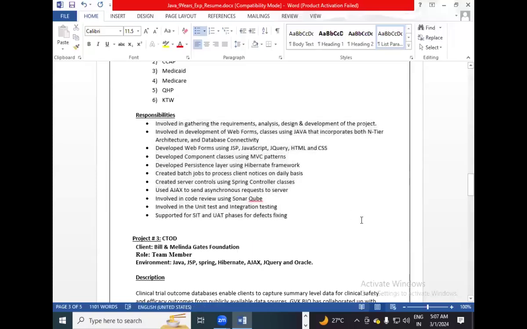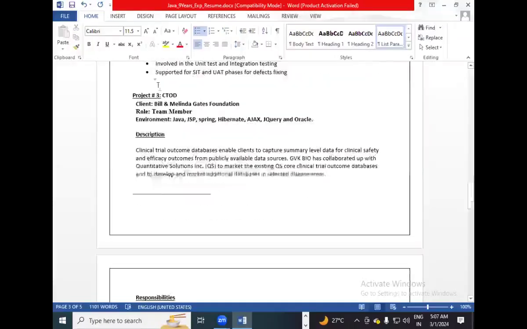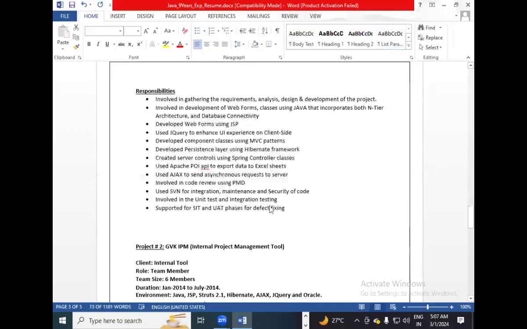What are the roles and responsibilities? Then the next one, CT, that is a previous project which I developed, and here are the roles.